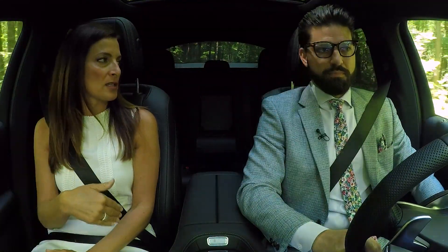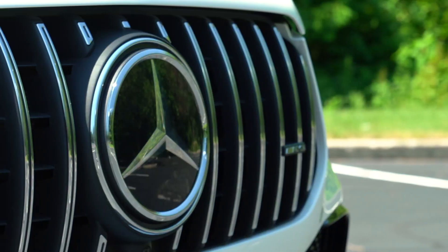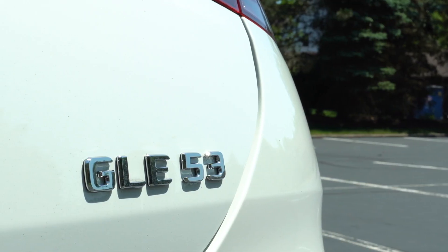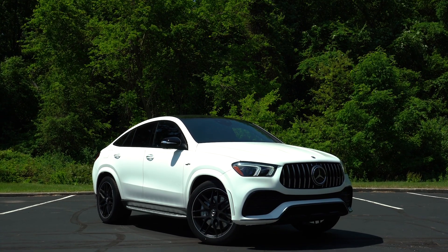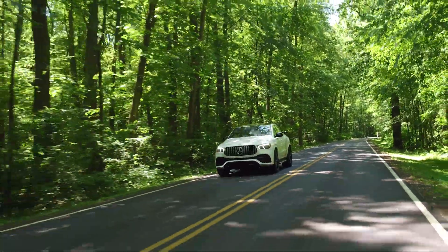Tell me a little bit about this car and how this model is different than its predecessor. So the one previously was the GLE 43, a little bit different engine size from a horsepower standpoint than the 53 that they came out with. They just took what they had that they sold really, really well — it was a top three seller for them in the past two or three years — and they just modified it, listened to their consumers and just made it that much better.